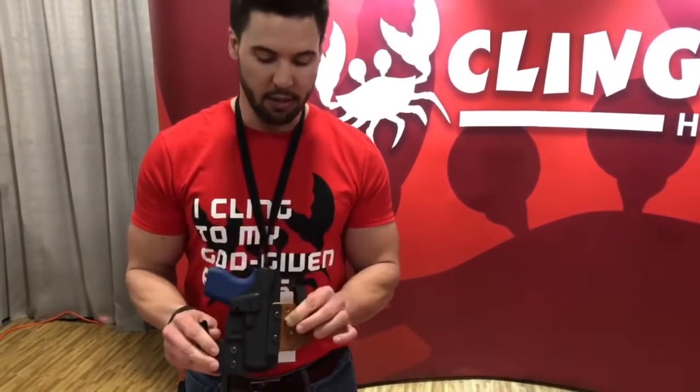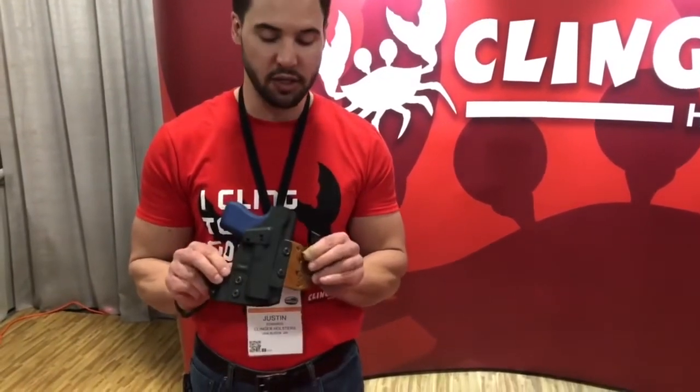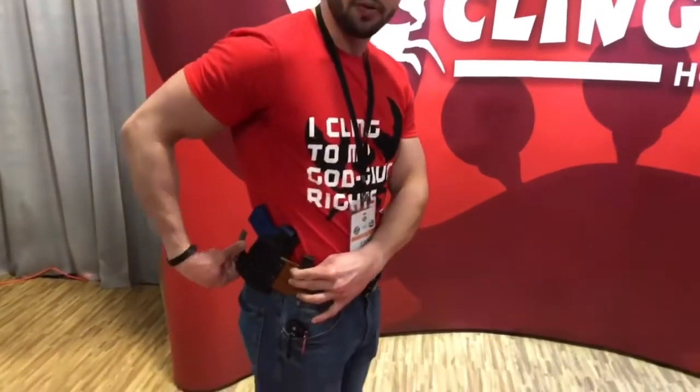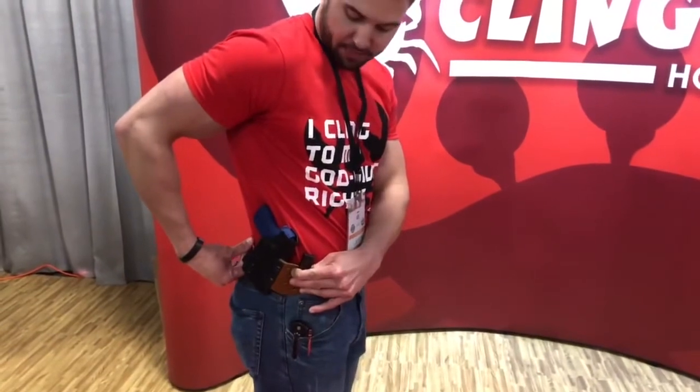This is the new fully ambidextrous model that's just been introduced here at SHOT Show. It can go left or right-handed. It converts into three different gun holster models. Clinger holsters are the most concealable concealed carry holsters on the market. With the clean tab system, it's got a flex tab in the front, rigid Kydex in the back, so it pulls it right against your waist, right against your lap right there.